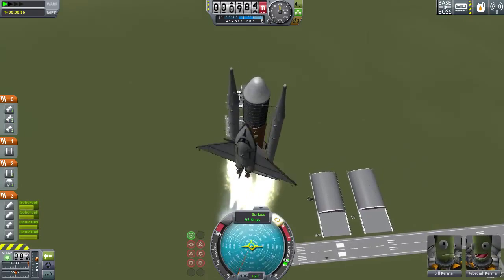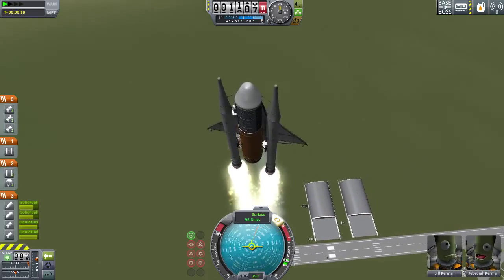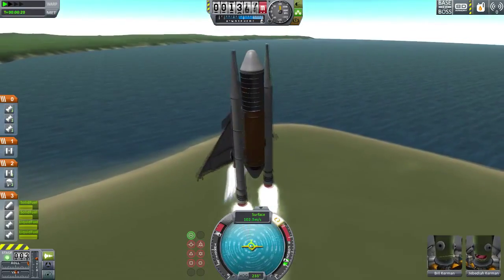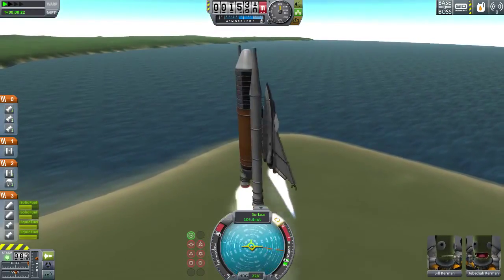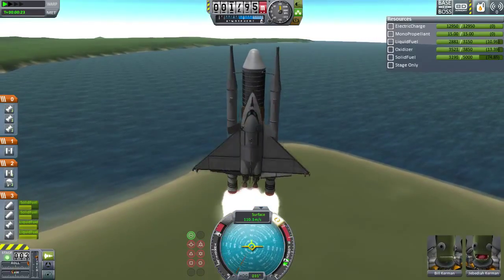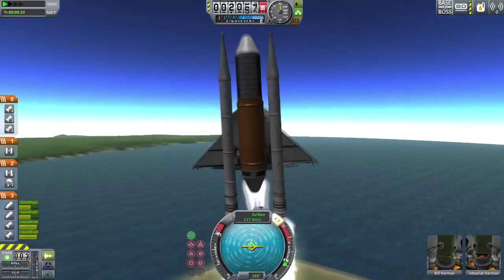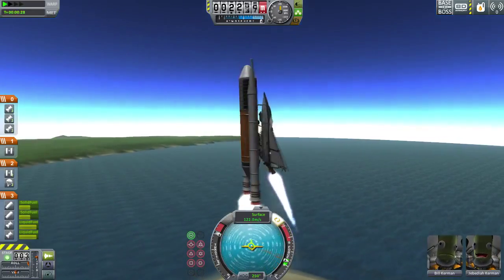This thing does fly pretty nicely, actually. Oh, but you know what? I just noticed why it's flying so nicely. Do you see the massive stack of SAS units? That's why it's flying so nicely. I didn't even think about that when I was looking at it, but yeah. That many SAS units, no wonder it's flying well.